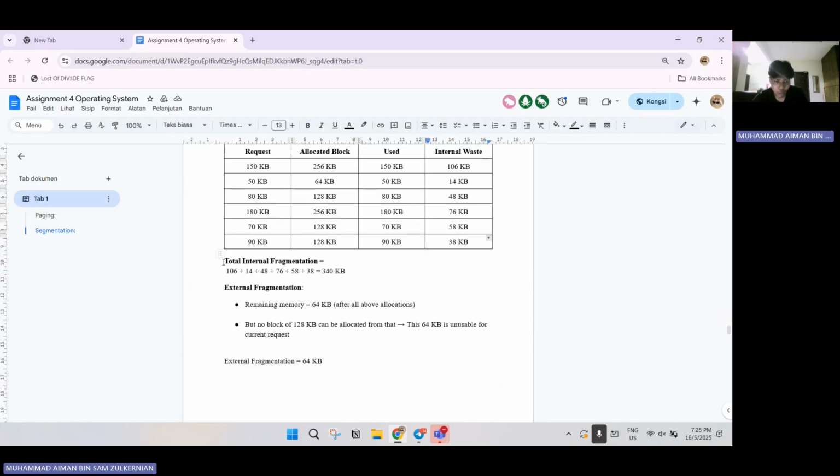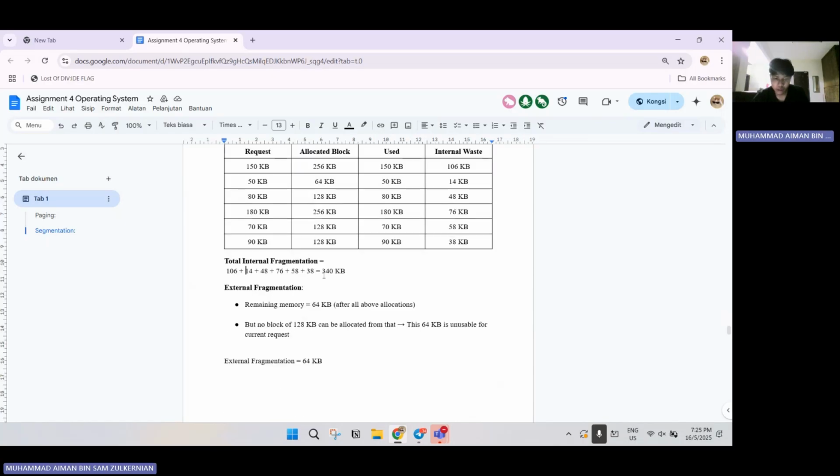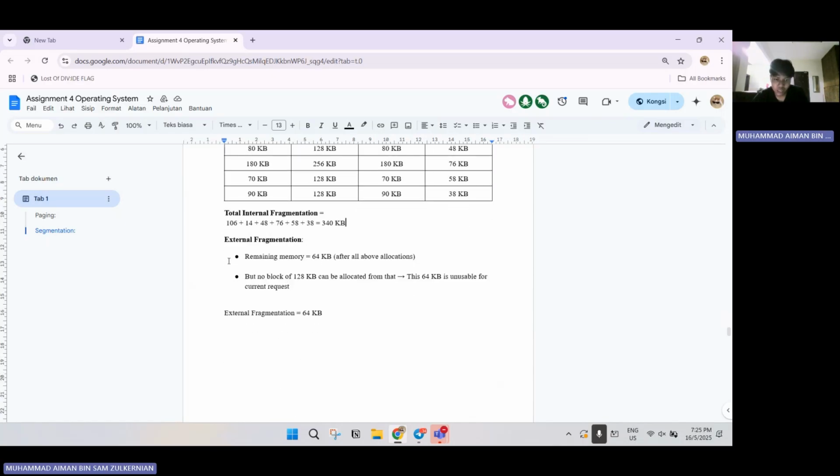So we want to calculate the total fragmentation. We add all the waste: 106, 8, 14, 48, 66, 58, and 38, and we got 340 KB. For the external fragmentation, the remaining memory, we got 64 KB after all the above allocations.